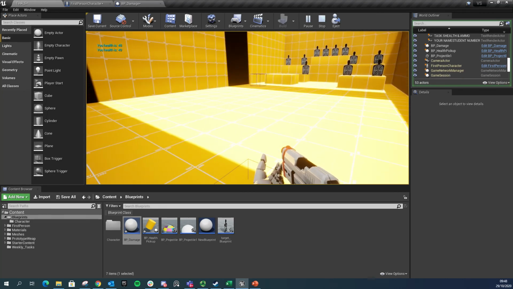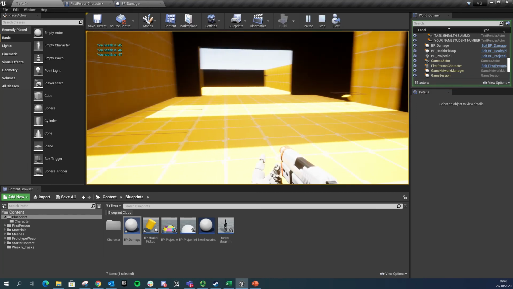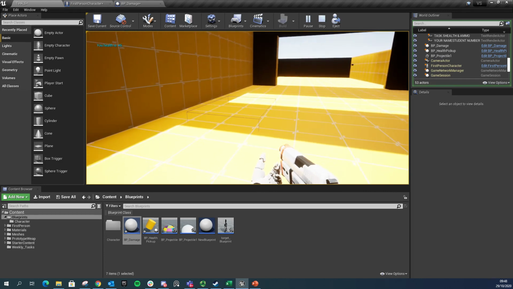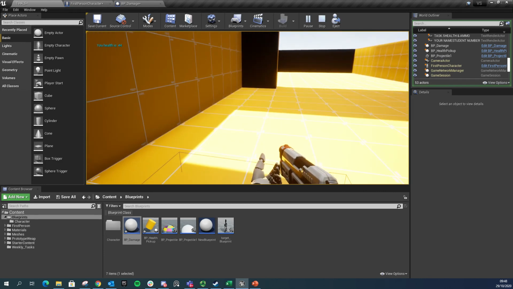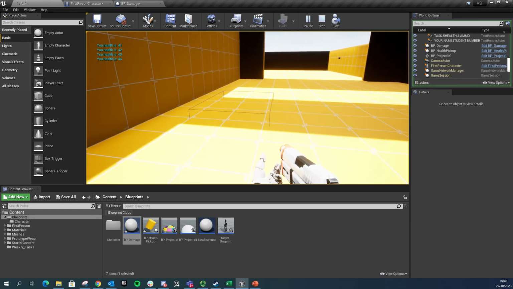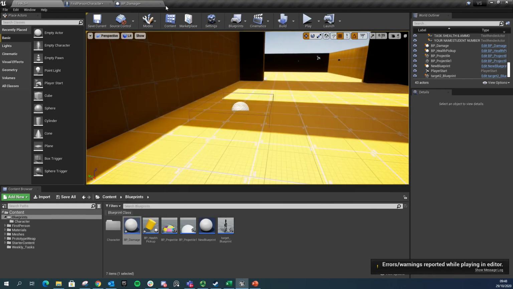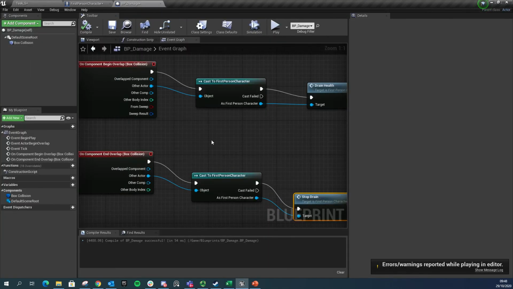So you see now we're on 49, 48. Now I'm on 45. It's staying exactly the same. If I go back in the box, my health starts draining again. If I come out of the box, it stops. So in terms of gameplay, that's something that you might want to put in place if you have an area of a level where the player's in a toxic gas or something like that, or you can use a similar thing if the player's underwater and you want their oxygen level to constantly go down.